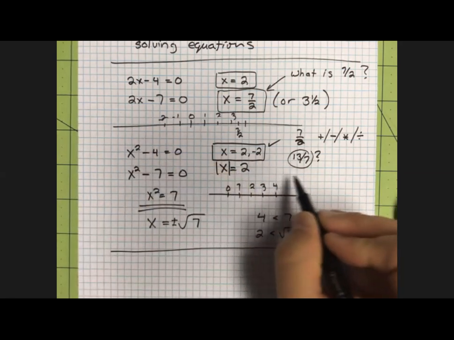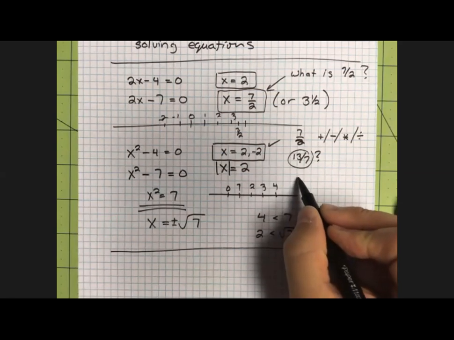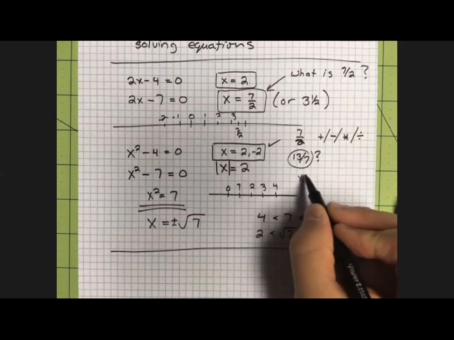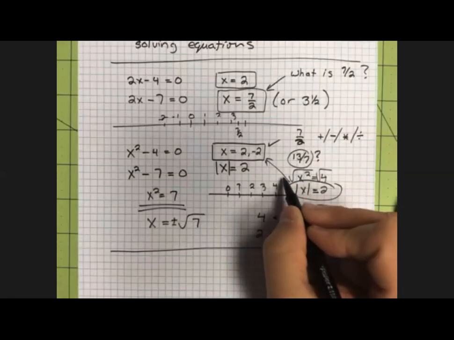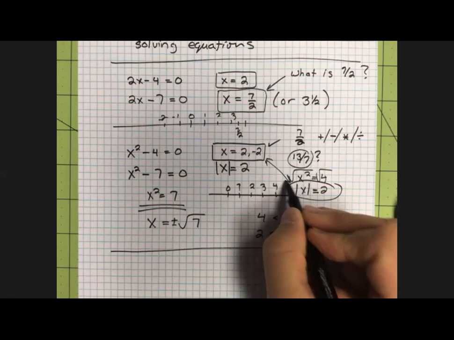So people get this by doing that. I don't mind if you say this: x squared is 4. Then people take the square root of x squared, the square root of 4, and the square root of x squared, if x could be plus or minus, is legally the absolute value of x. So that's why people say it that way too. It is the same answer either way. Okay, thank you.